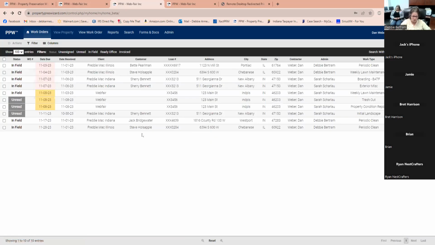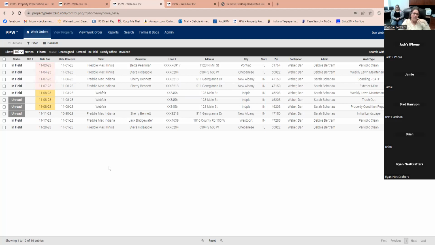When you do a dewinterization, a bid for discoloration removal, plumbing repair bid, trash out form, winterization checklist, and then of course the regular property condition report, you have to fill out the forms. It is a requirement. On the trash out form, you have to give the number of cubic yards that you removed and the date. That's it. You don't have to fill out really anything else.